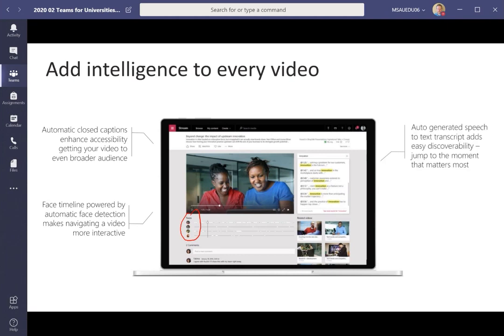So the great thing about the transcript, I'm going to mention this in a little bit more detail. If I'm presenting to you now, you can actually go to Stream, whether it's on your phone or the web app, and search for a particular word. So if you searched for immersive reader, it would show anywhere in the video where I've mentioned immersive reader, and you can click on the transcript and it takes you to that point of the video.